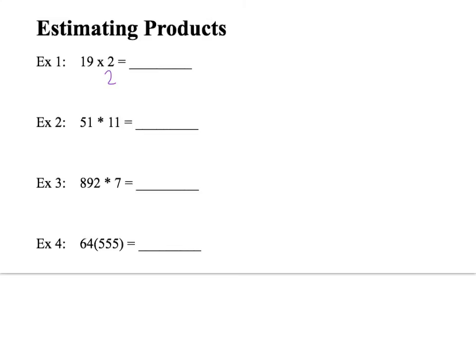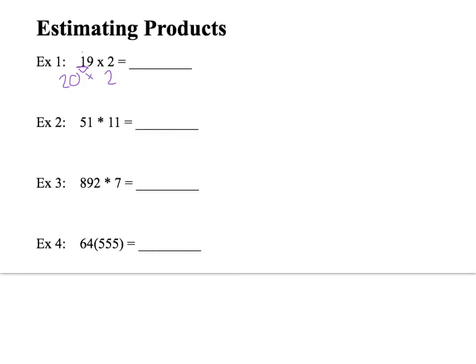But we're going to round 19 so that it has one non-zero digit. So we're going to underline the largest place value there, which is the tens place. And we're going to change all of the digits to the right to zeros. But before we do that, we need to round this number to that biggest place value. Now, if we look to the right, we have a 9 in the ones place. We know that if it is 5 or higher, the number is going to round up and 1 is going to become 1 larger. So 1 is going to become 2, and we turn 9 into a 0, so it is now 20. And if you think about it, 19 is very close to 20.